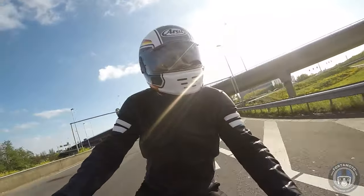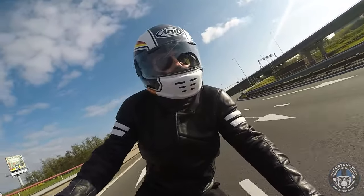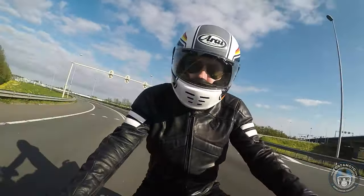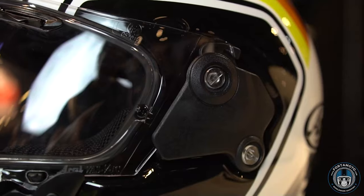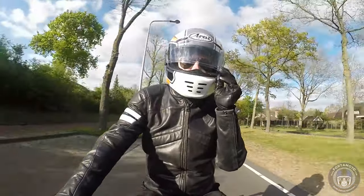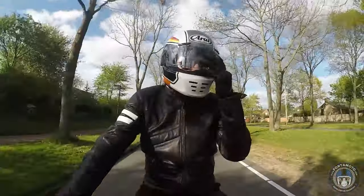You won't notice the weight when riding on the motorway. The helmet is very comfortable to ride with on a naked bike up to about 100 to 110 kilometers an hour. Above that mark it does start to move around with the wind a little more. If you're not used to Arai's visor system, you might have a little bit of trouble opening your visor while riding, but nothing that you won't adjust to — it just takes a few goes.